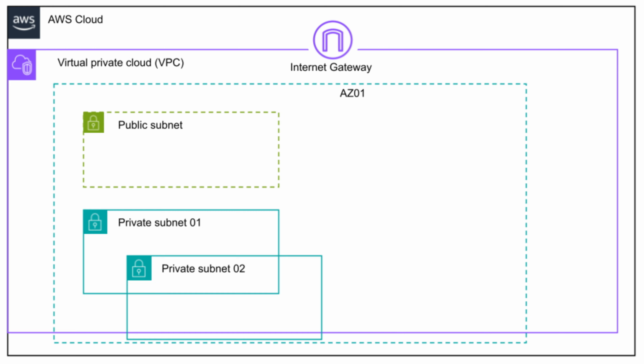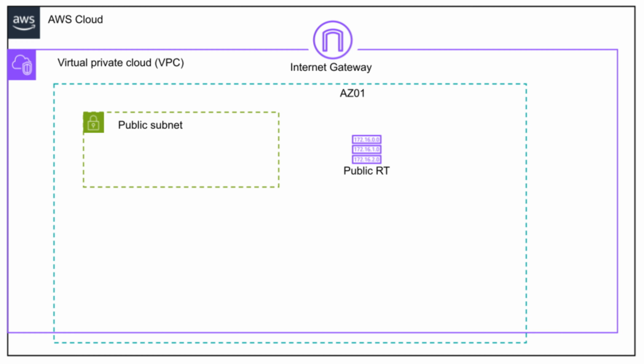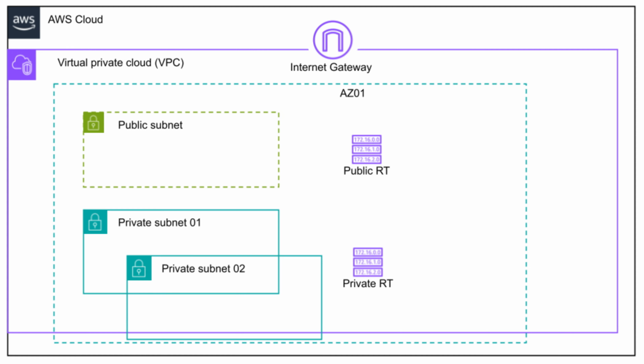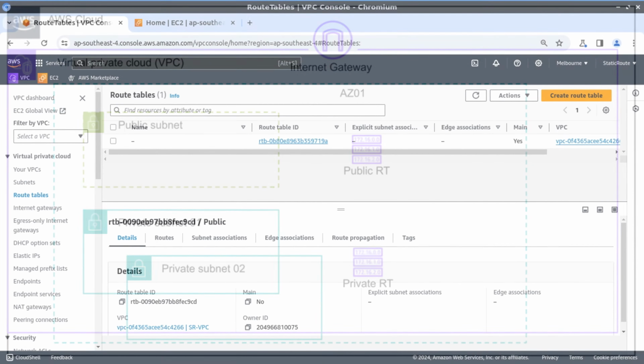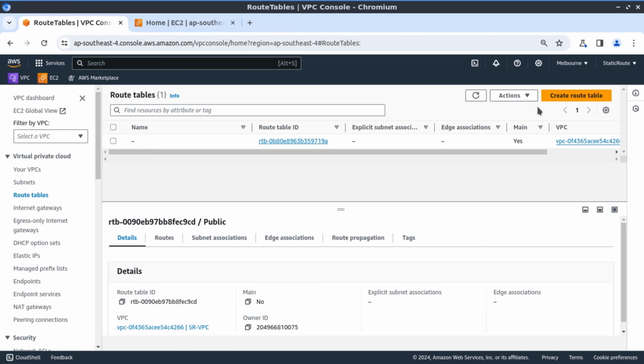Let's now create our route tables. So the way we're going to create our route tables, LAN 10 of the subnets that we created is going to be a public facing subnet, and it's actually the only subnet that's going to be on the public side of the VPC. The rest of the networks are going to be private, meaning they'll be protected, they'll be behind our firewall. So let's create our public route table first.